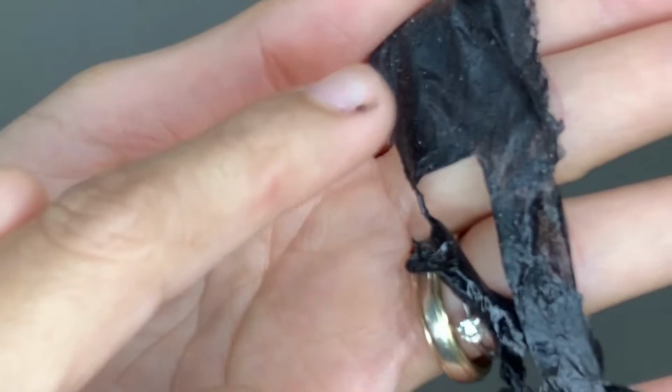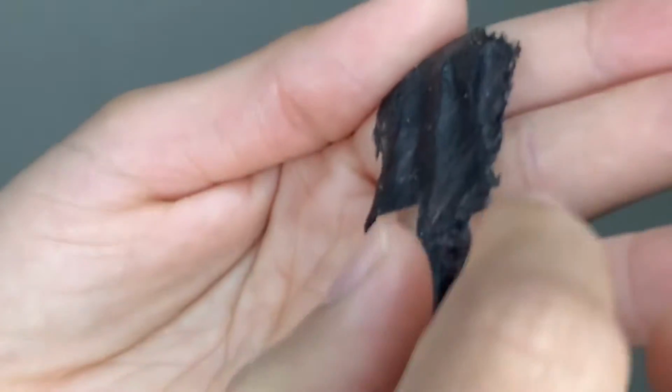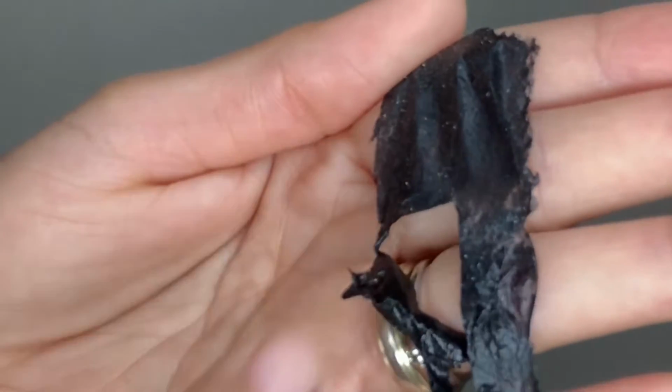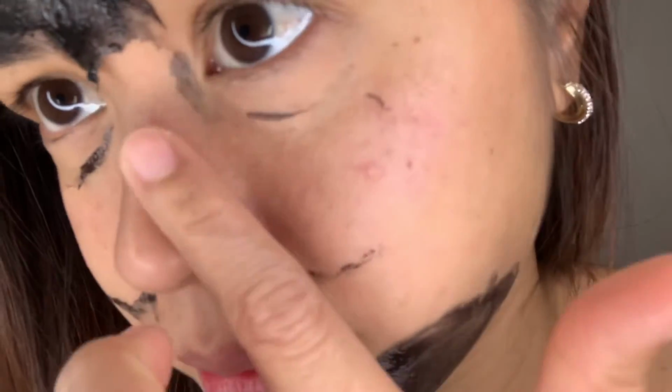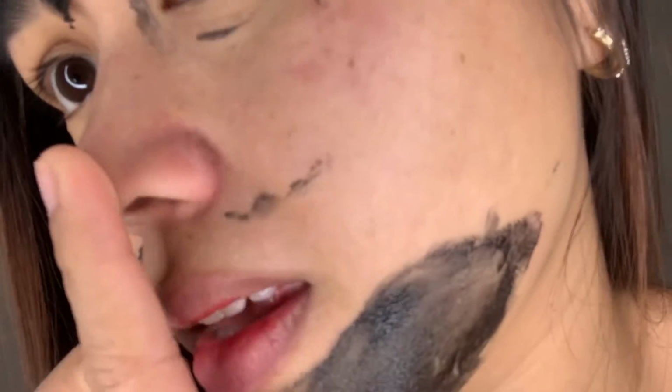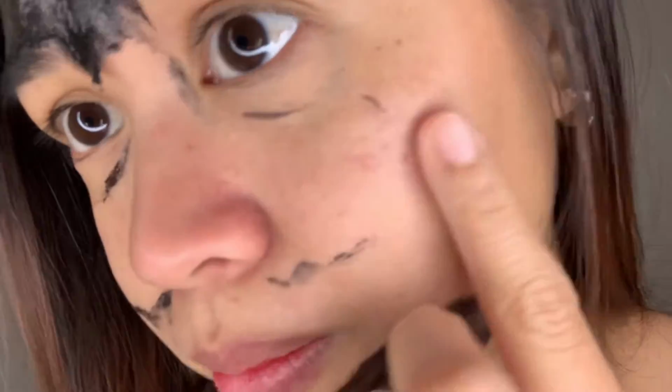So I have many white bits here. I think this is the dead cells. I still have blackheads, of course. I told you, you cannot see the result the first time, but I think it's nice. I think it's good.